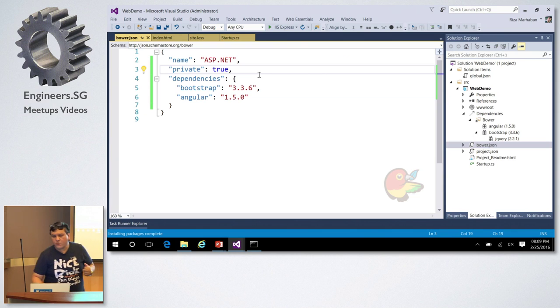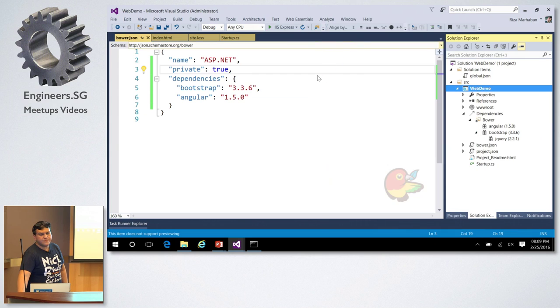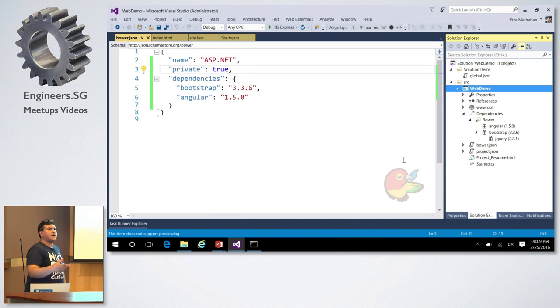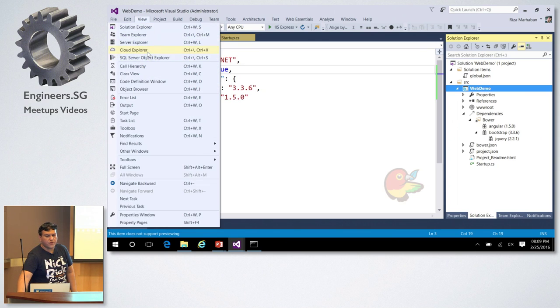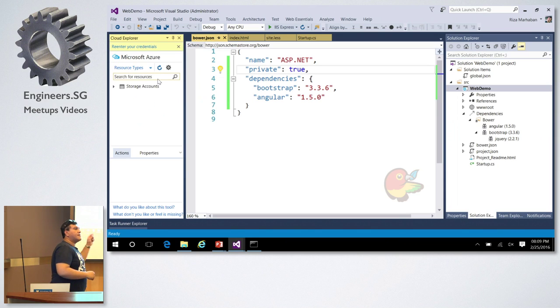That one is the project. You just right click and deploy. If you want to deploy to AWS, to Azure, or to Google Cloud, you just publish. Currently I only have Azure. If you install the other clouds, you will see them in Cloud Explorer. For example, with AWS, you will see every service of AWS. All you have to do is just publish there. That's it.